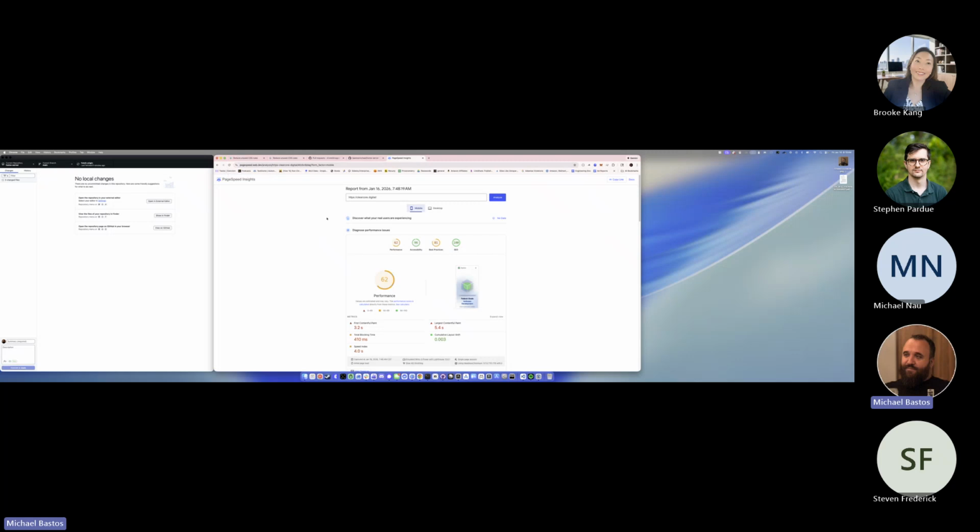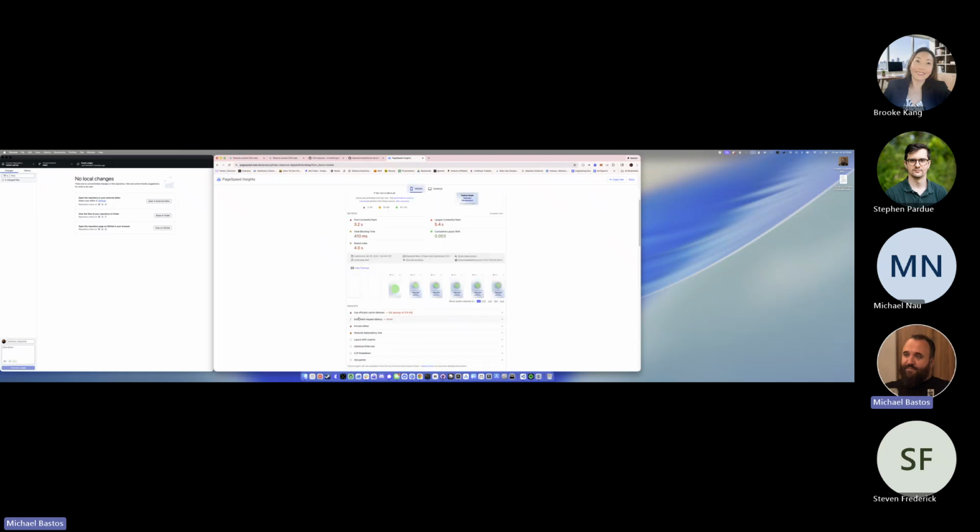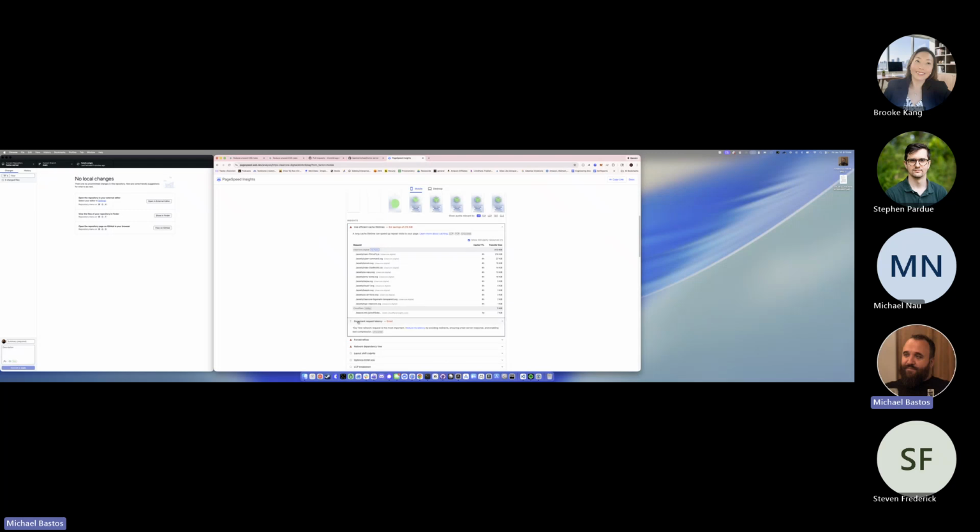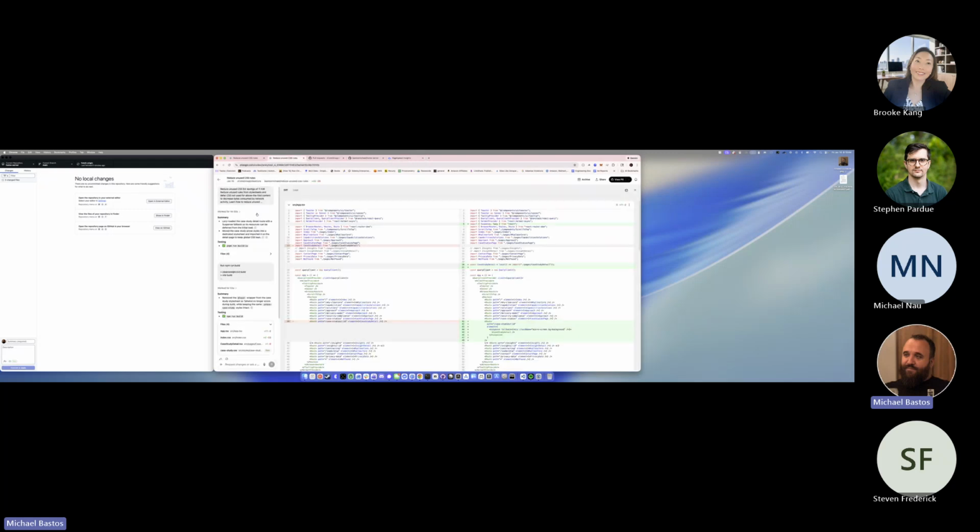So the idea here is that I wanted to take each of these individual inefficiencies that it's describing and address each one. In this case, the one that I ran last night was to reduce unused CSS, with estimated savings of 11 KB. What it's telling me is that we have some CSS on the page for ClearCore that gets loaded but doesn't have to.